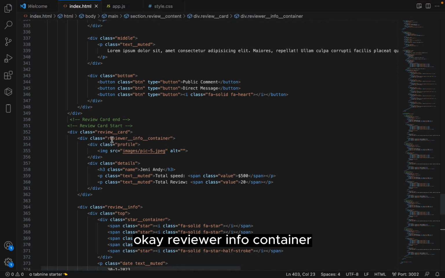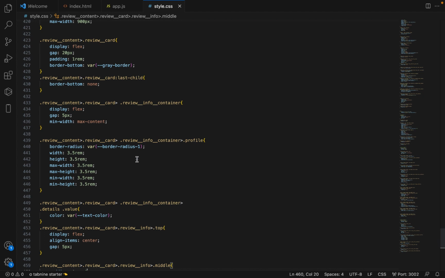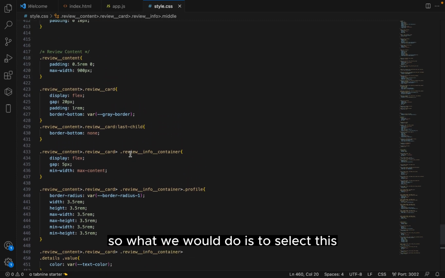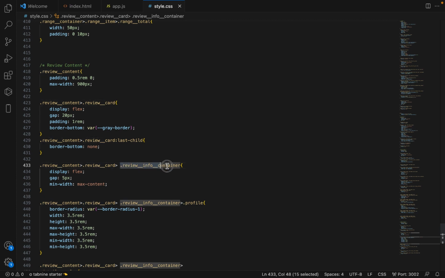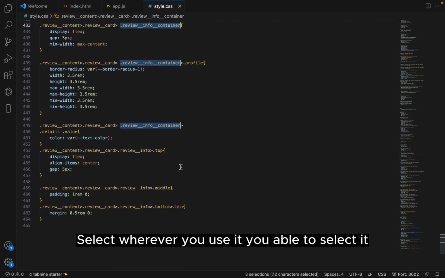Okay, reviewer info container, not just review info container, it's reviewer info container. So what we will do is to select all of them and make the changes. Just highlight and press Command D, select wherever you have used it.